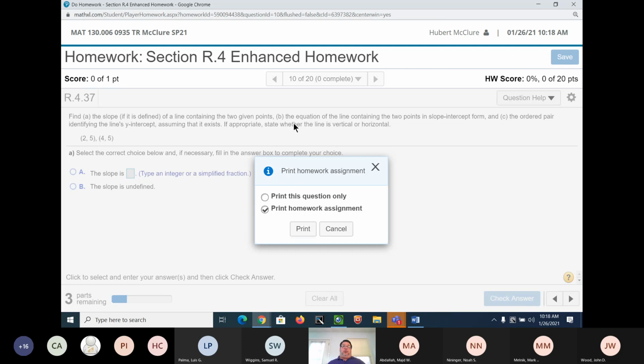Why do you not play around with the computer homework while you're doing it old school? Anybody want to take a stab at it? Why not? Because the problems in the computer will algorithmically generate after you put an answer in for them. So let's say you're doing number 1 old school, and number 1 says y is equal to 2x. And you go back into the homework and you do that problem and you get it wrong, and it turns it into y is equal to 5x. Now your old school problem doesn't match up with your up-to-date problem. So that's why you don't do both of them.